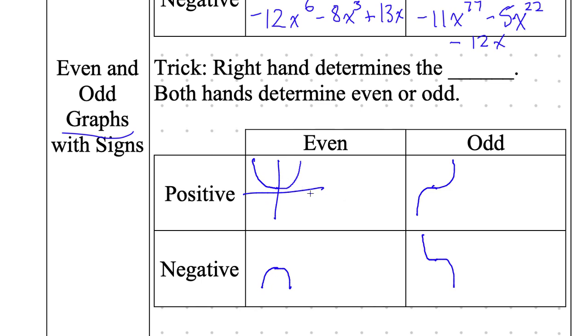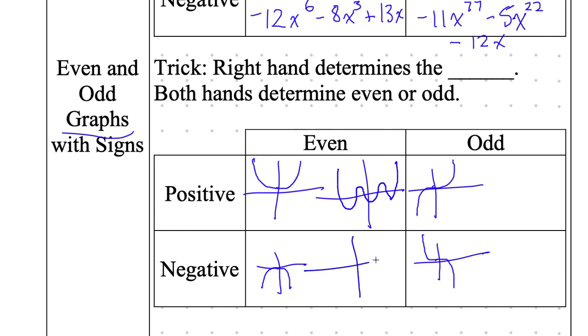So here's a graph of an even function. Here's a graph of an odd function. Here's a graph of an even function, a graph of an odd function. You can make another graph pretty easily. It can just be shifted down. Here's another, oh wait, I can do an even harder one. I can have a bunch of whoop-de-woos in here as long as my end behavior, what's really happening on the far left and far right, as long as I have some sort of field goal happening, I'm good.